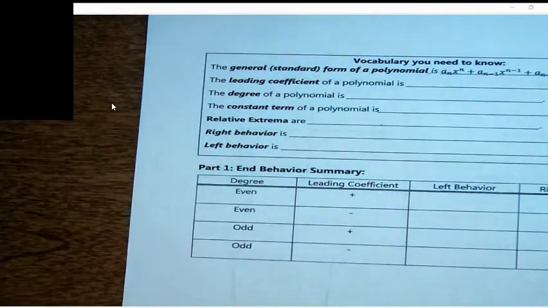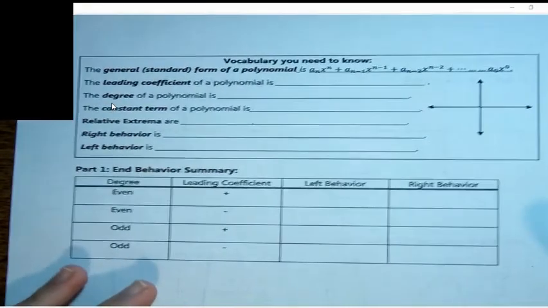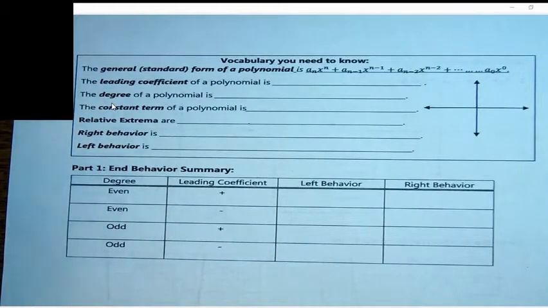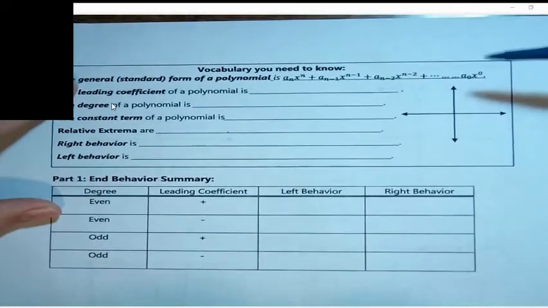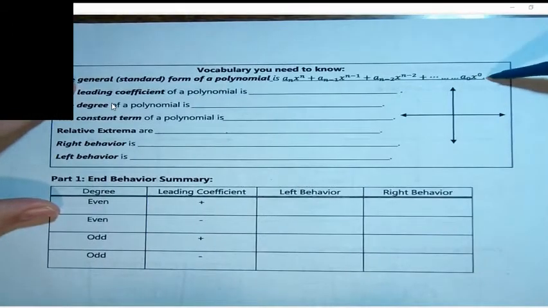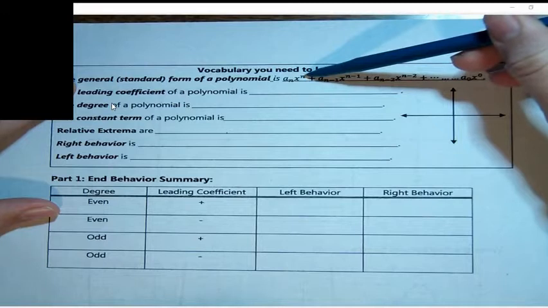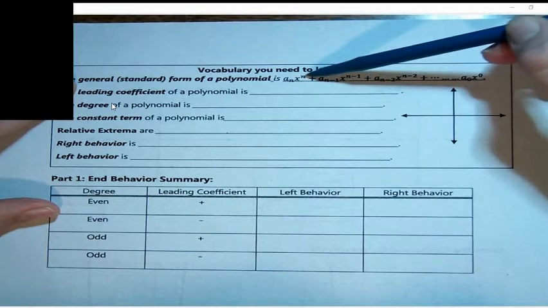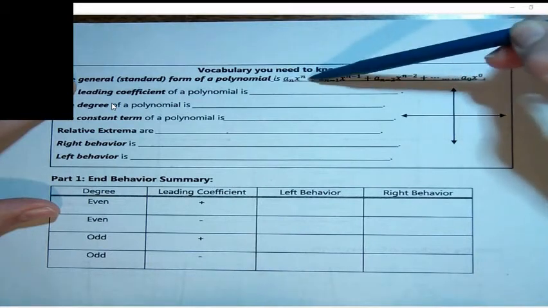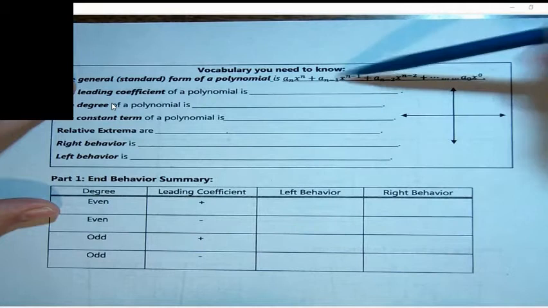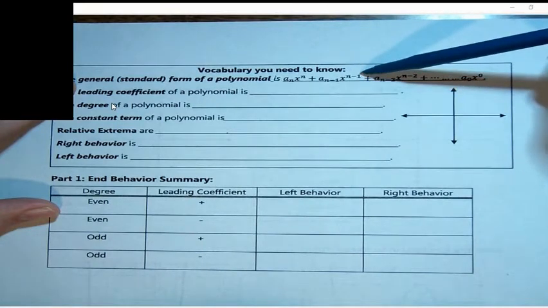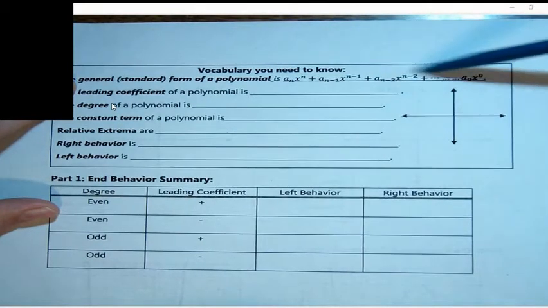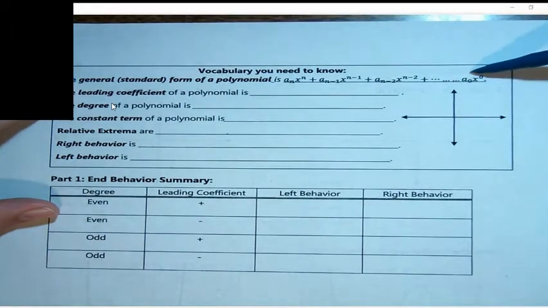Okay, so we are going through some summary stuff from your investigation. We have talked about a lot of this vocabulary before, but we're just gonna go through it one more time. Never hurts to do it again. So I've written out the general or standard form of a polynomial right here. Okay, n just represents whatever highest power you have. So maybe you pick 3, then you'll have a coefficient x to the third, you'll have another coefficient, and then 3 minus 1 is 2, so you'll have x squared. So it's just going to line everything up in descending order.